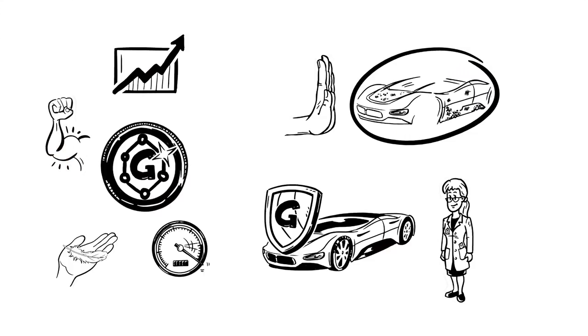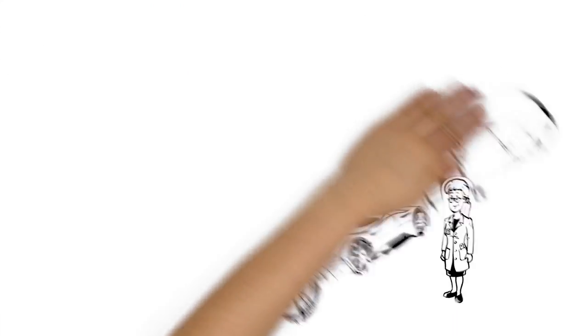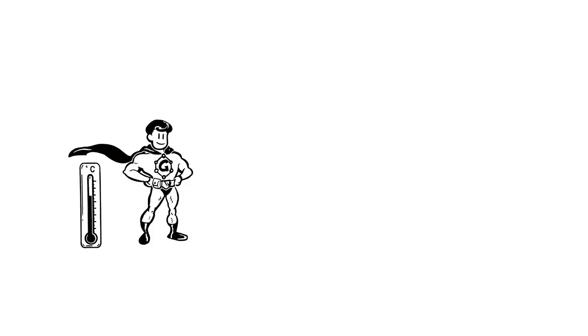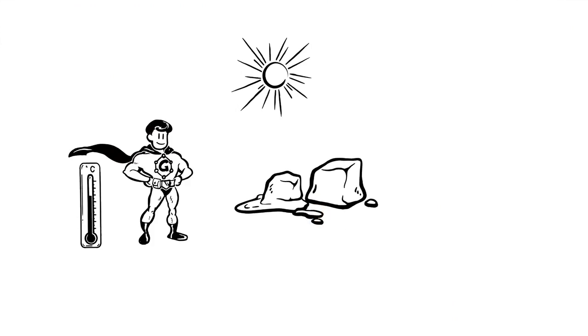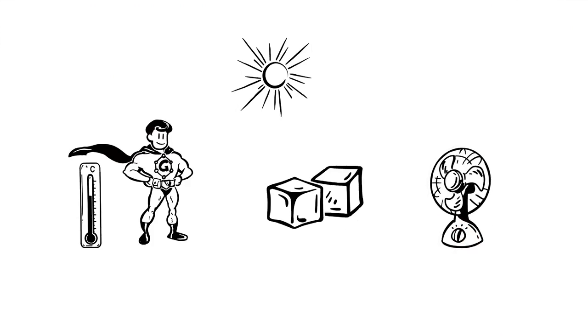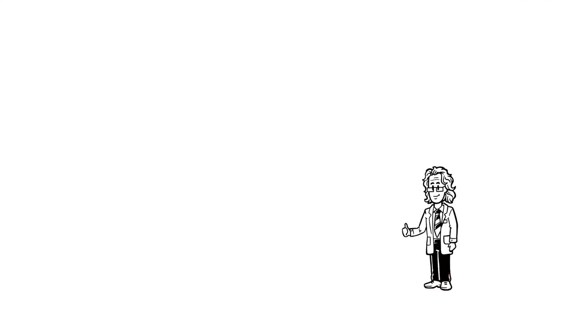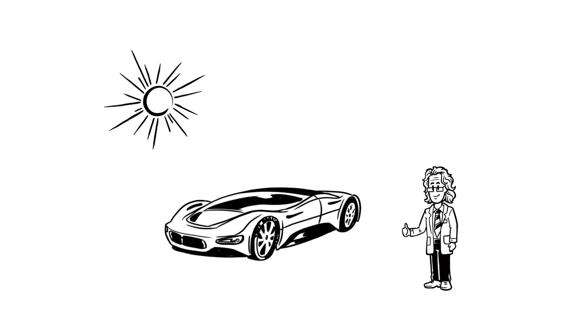A graphene coating inside the wheel could also reduce temperature build-up. Graphene is thermally conductive, heating things when they need it and cooling them off when they get too hot. Phil especially appreciates this as his car will stay cool when parked even on hot summer days.